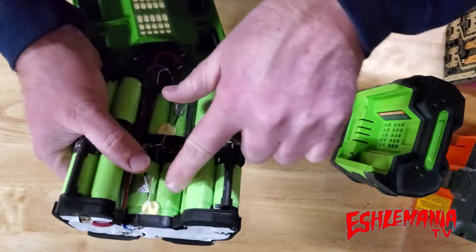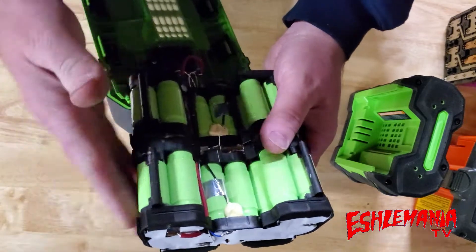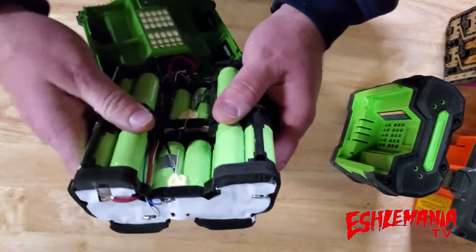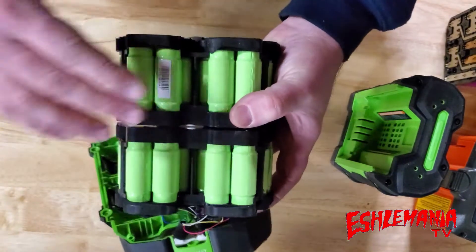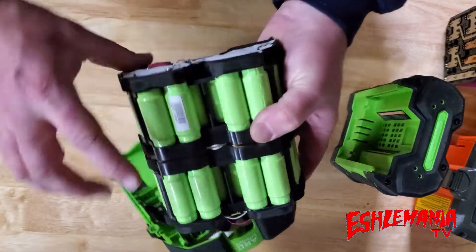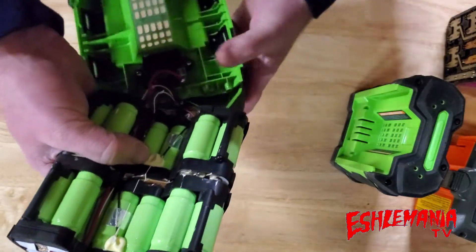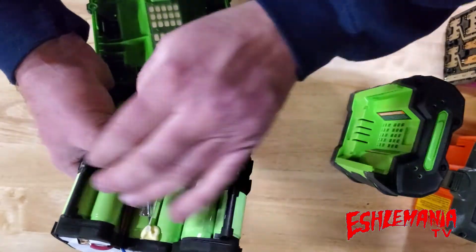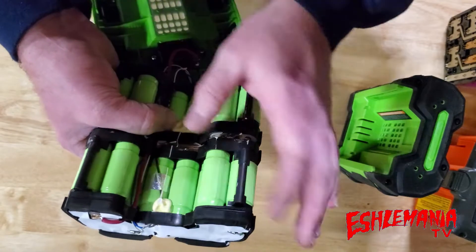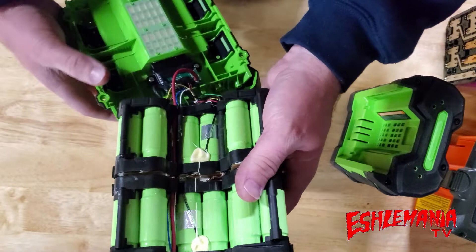The cells on the outside have no problem dissipating heat because they're fully exposed. On the top, the cells in the middle are a single layer — you can see the tops and bottoms of them, completely wide open. So you're not getting a lot of heat spreading from one cell to the next because air can cool them from so many different directions.